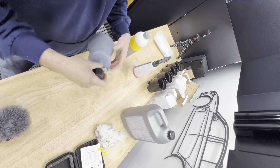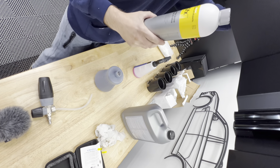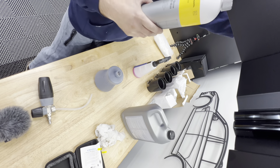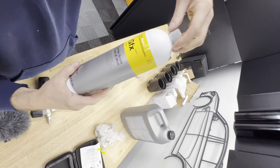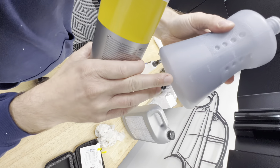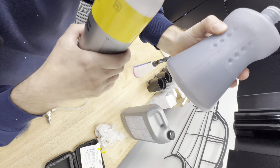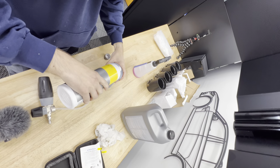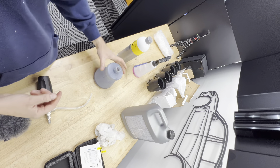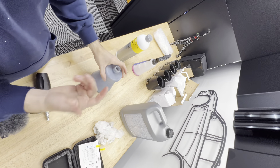If anyone's curious about the soap ratios I use — the soap is Gyeon Bathe. I used to use Gyeon Bathe Essence actually, which I have a whole gallon of. This was the special GFX Christmas edition that smells like pine needles, but it's the same thing, just a different scent. On the MTM foam cannon there are three dashes — I fill it up to the third line, or the fourth if the car is really dirty. This one is really dirty so I'm filling it to the fourth. It's a lot of soap but it gets a good foam on the car. I already have my buckets filled up as well.